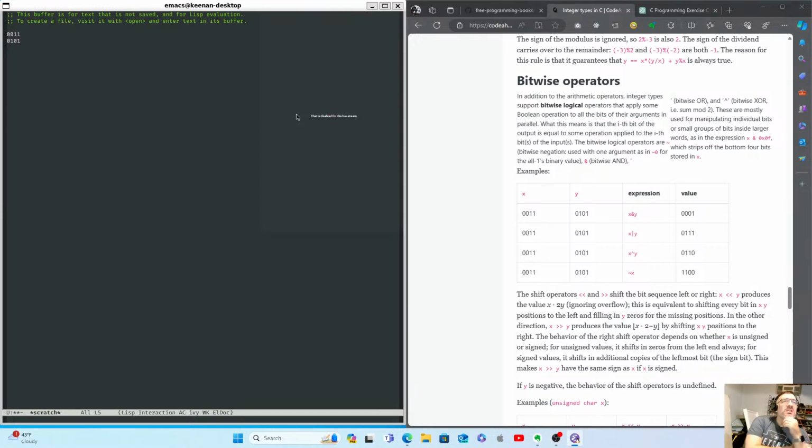So in addition to the arithmetic operators, integer types support bitwise logical operators that apply some Boolean operation to all bits of their arguments in parallel. What this means is that the ith bit of the output. Oh, okay, so the and is: 0 and 0 is 0, 0 and 1 is 0, 1 and 1 is one.